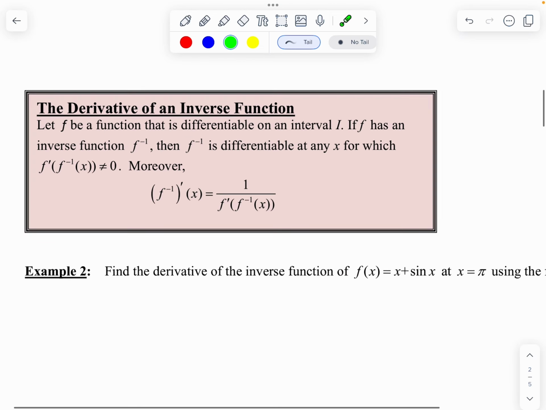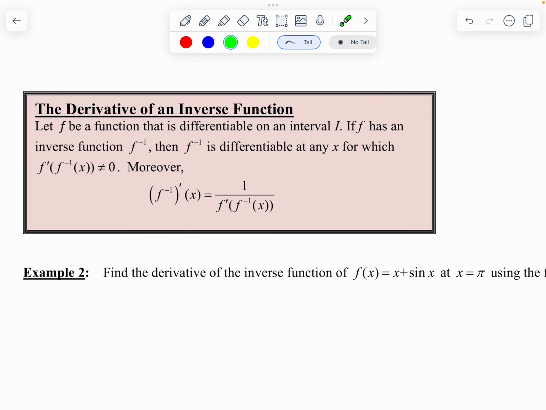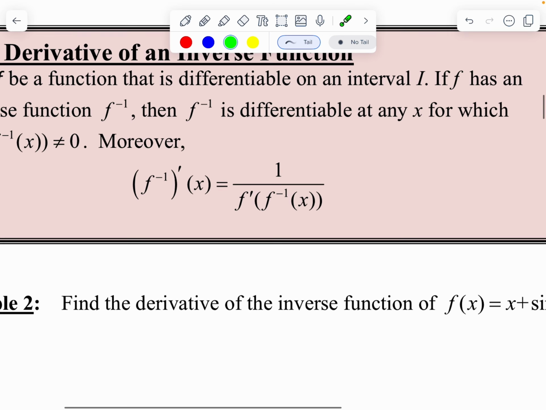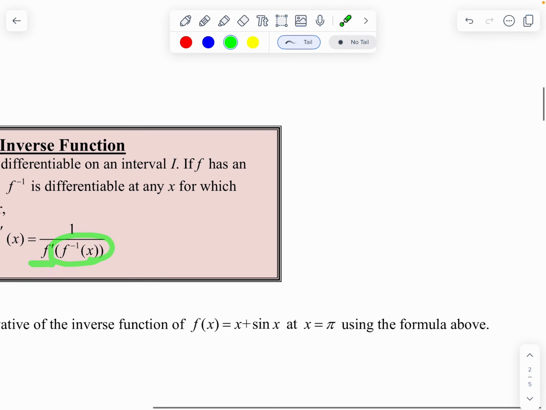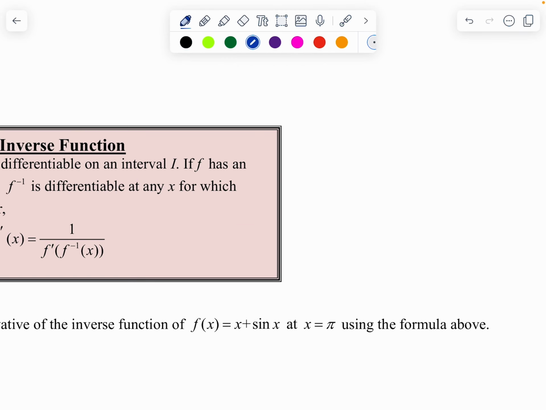So here's actually the formula for the derivative of the inverse. We've got all this conditional stuff. F is a function. It has to be differentiable. F has an inverse, and the inverse is differentiable. So what we get then is this formula for the derivative of the inverse. The derivative of the inverse is 1 over, there's that reciprocal. It's the reciprocal of the derivative of the original function at the inverse. Okay, so it's 1 over the derivative of the function at the inverse. All right, let's look at actually how to derive this, and then we'll do several problems with it.